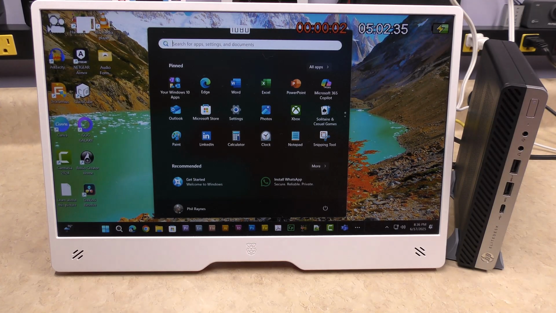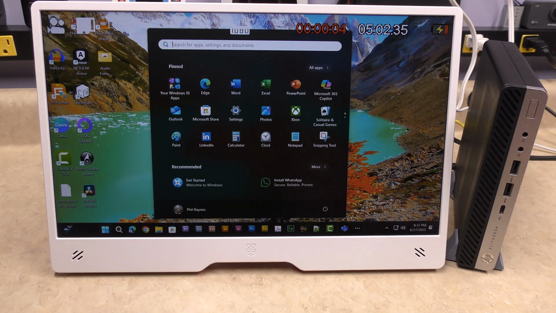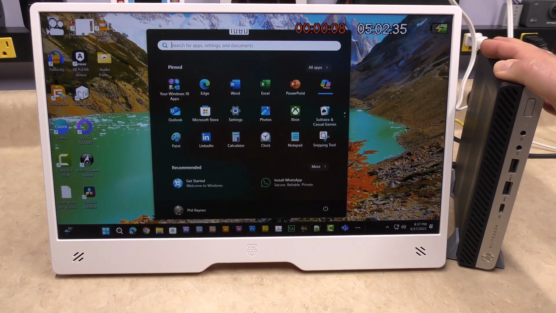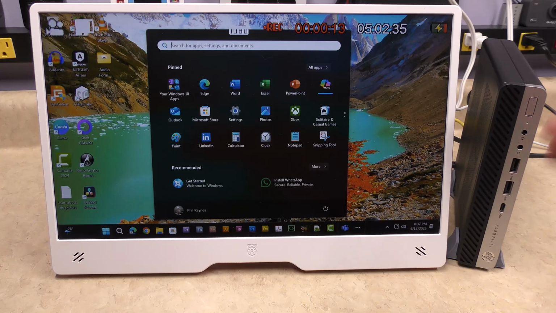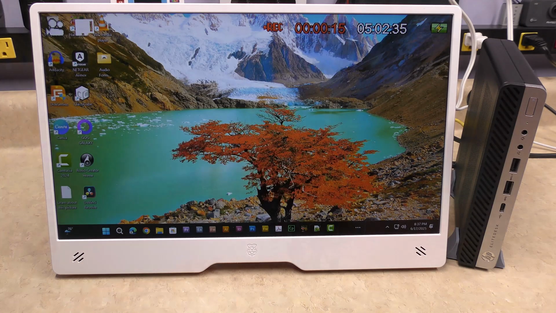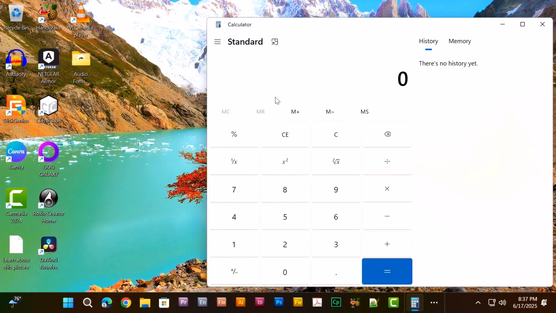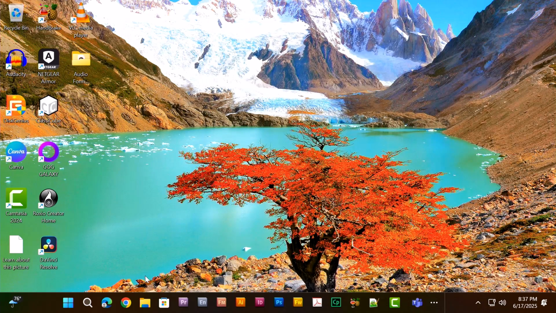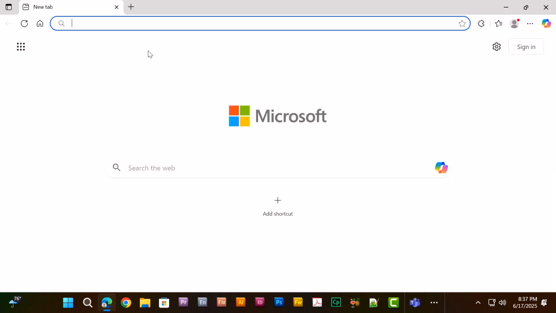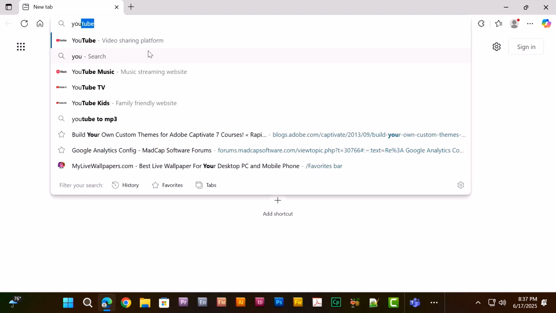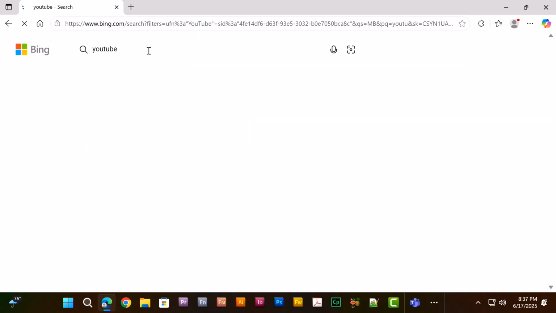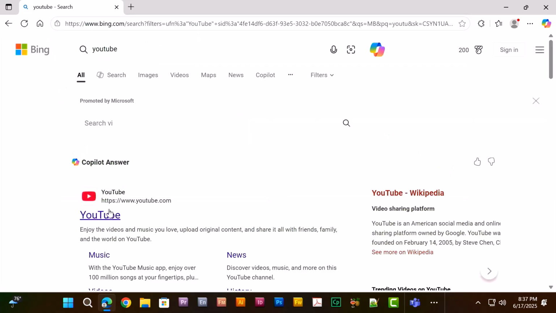Well, look here. We got this booted up into Windows 11. As you can see, this is the start menu, and the fans have been running, and I apologize that my original mic was not recorded during this segment, so I'm ad-libbing at this point. You can see here we're launching calculator. That worked. Let's go into Microsoft Edge, and we're going to go straight to YouTube, and we're just going to see how well this loads.